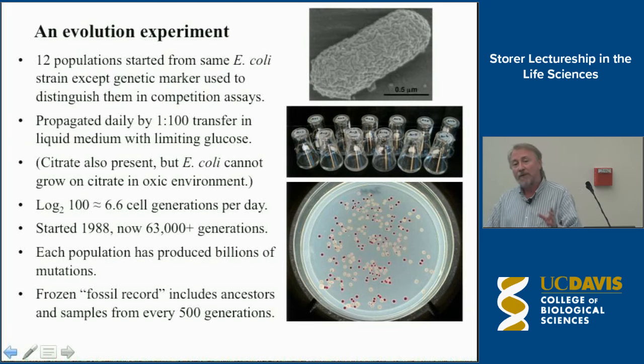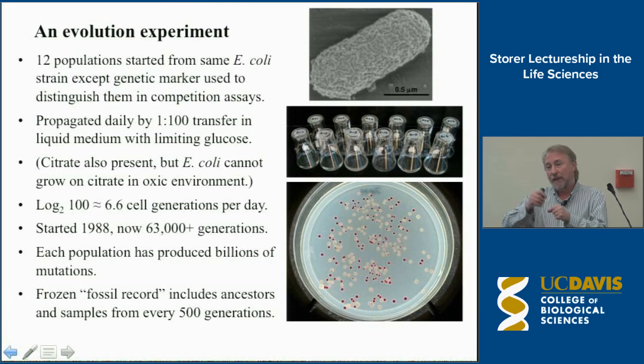Now, what we know from the size of the bacterial populations, the size of their genomes, the mutation rate, billions, every one of these flask lineages has had literally billions of mutations occur in it. But the vast majority of those mutations are lost during the daily 100-fold dilution. That's what we would call random genetic drift. Many of them produce deleterious phenotypes. They screw up some aspect of the performance of the organism, and so on. So when I started this experiment, we didn't really know how many mutations would really enter the genome over the course of the first year, or now the first 20-some years.